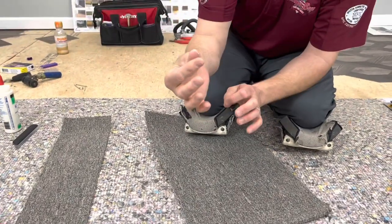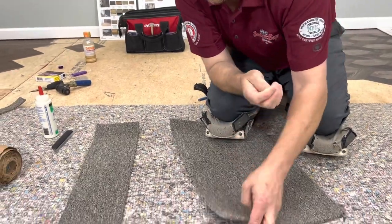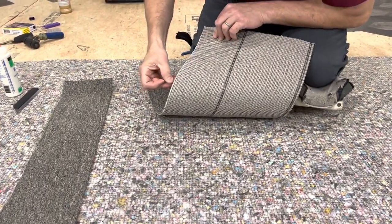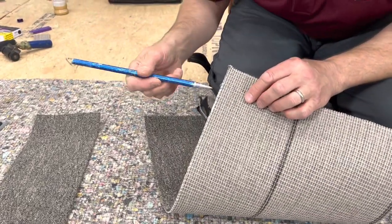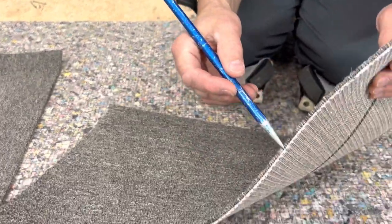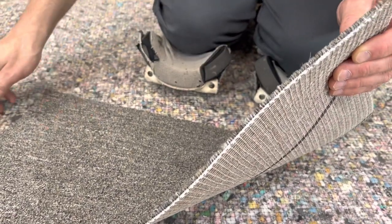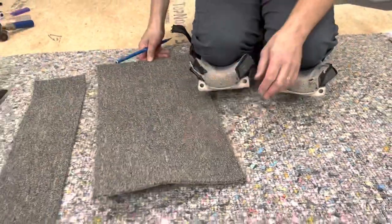Push it into the little granules in the backing, in the pick of the backing, so it really gets in there good. You can see — barely got a little bit on the backing, but it did get right here in the cut edge. It's pushed in there really good, and that's exactly what we want. I'm going to do my other piece like that and we're going to be ready to rock and roll.